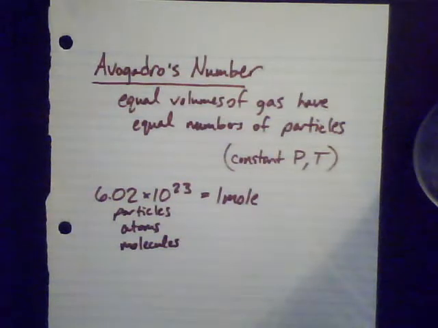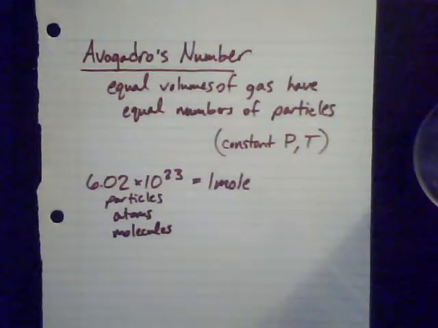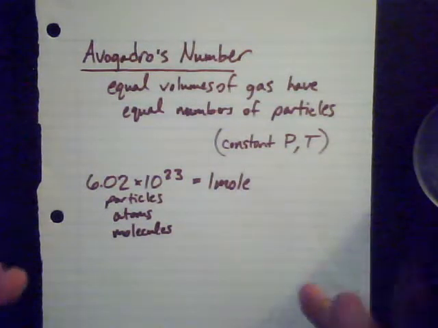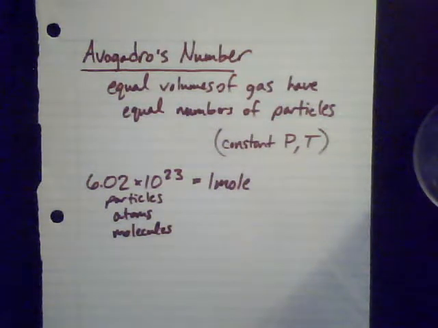We're talking teeny tiny things, but I could have one mole of watermelons. So I could have 6.02 times 10 to the 23rd watermelons, and that would basically give me, if I have kind of a normal basketball size watermelon, that would basically give me an entire planet of watermelons about equal to the size of Earth. If I had one mole of pennies, 6.02 times 10 to the 23rd pennies, and I stacked them up, then it would be basically the diameter of our galaxy. So it's just this crazy large number, and it's really hard to visualize unless we relate it to mass, which is what we can do.